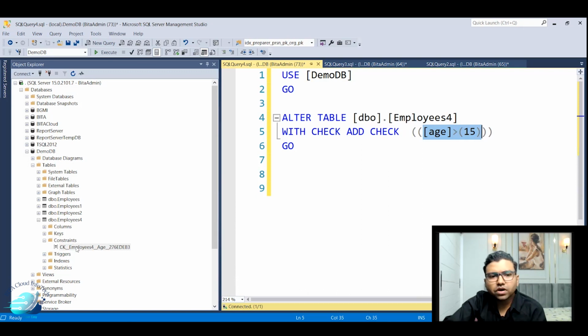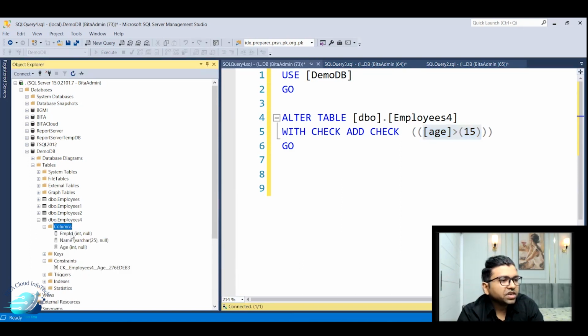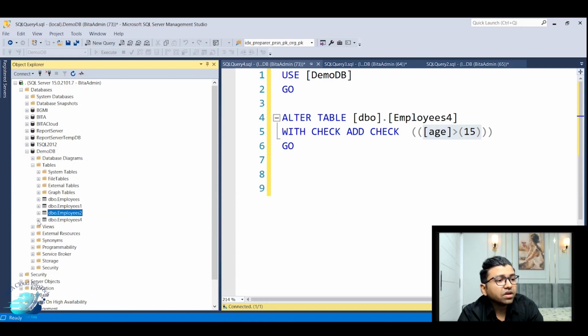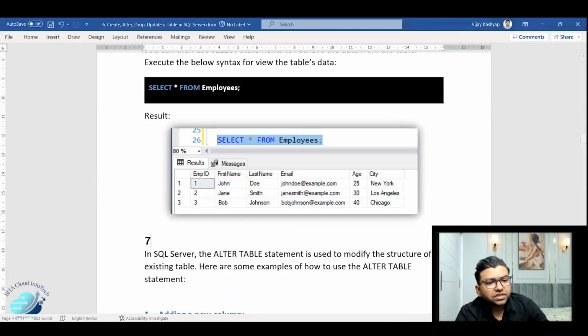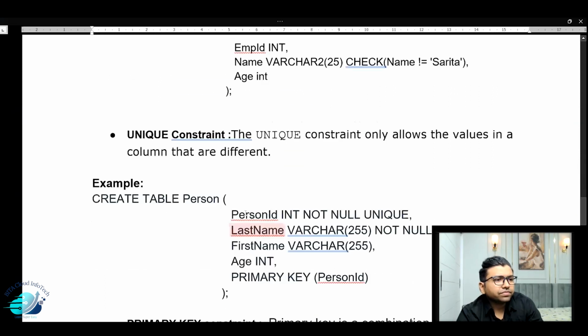In case you are facing that problem and you want to know the constraints, you can always go to the table, go to the constraints folder, and see what rule is defined, and what the problem is with the values you are supplying. The not null constraint shows here itself, so it doesn't need to be present here. And you remember we created a default constraint for employee 2. It's here, for the salary column. So now we have seen the check constraint also.